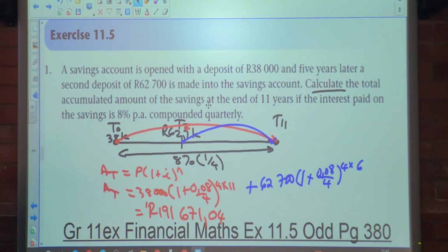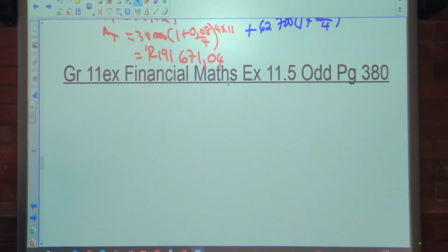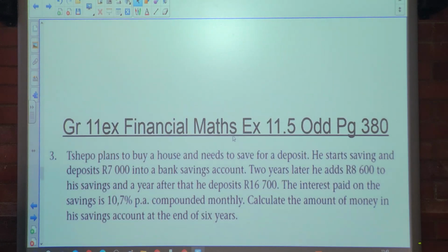Any confusion? Ratibile, are you with us still, my girl? Are you still using your own method? Sorry? Are you using the other method or this method? Yes, sir, the other method. Oh, that's fine. If that works for you, we do it that way. Okay. But make something work for you.